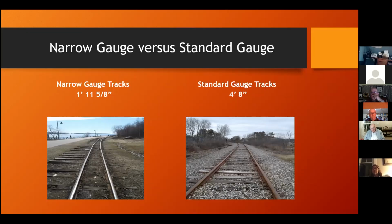So basically, if you look at it now like commuter trucking service, that was basically what it was. They were smaller, specific purpose, go from point A to point B to hook up with other railroads or to ports so they could ship their stuff out. So what did we ship out of there on the narrow gauges? We shipped lime, we shipped ice, we shipped lumber and timber, we shipped iron ore. All these things were shipped out of Maine, and you had to get them there. So they used the narrow gauge tracks.